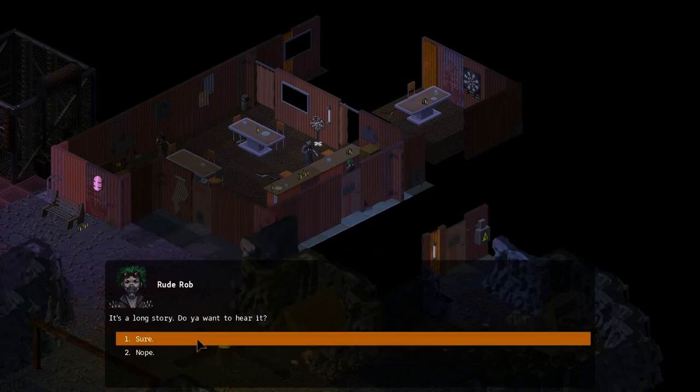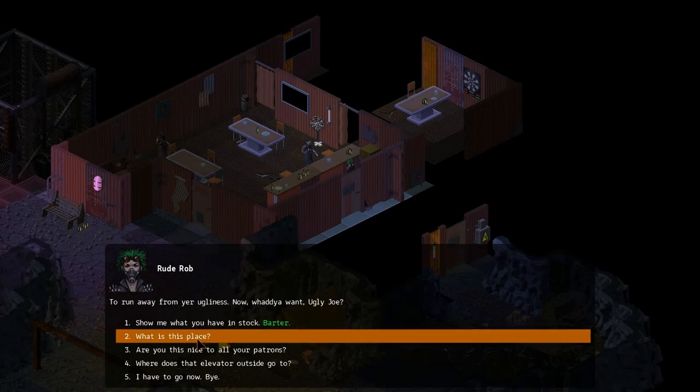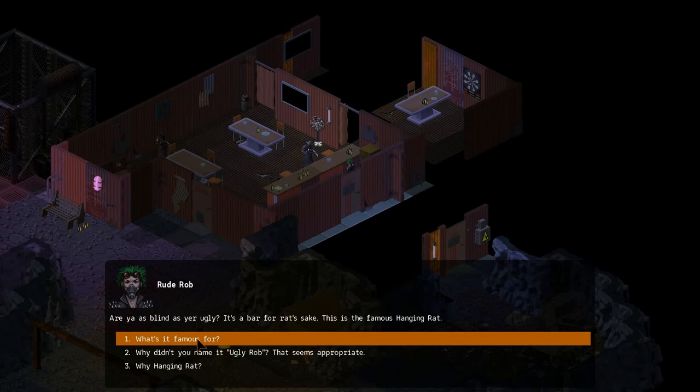Why'd you open a bar here? It's a long story. You want to hear it? Yeah. To run away from your ugliness. Now what do you want, Ugly Joe? Wasn't the longest story at all. What is this place? You as blind as you're ugly? It's a bar, for rat's sake.